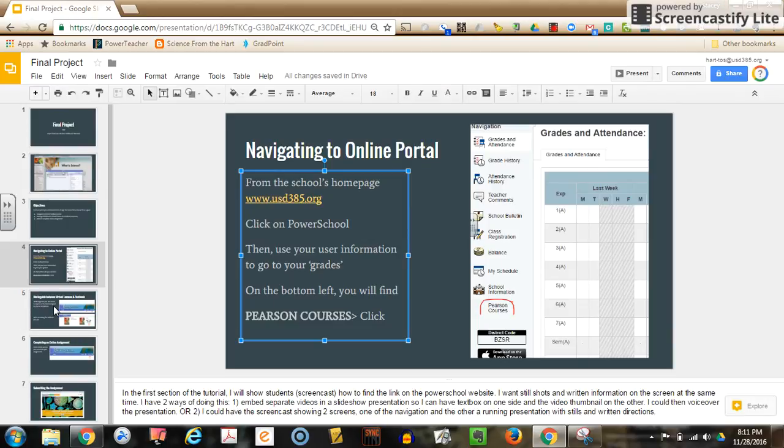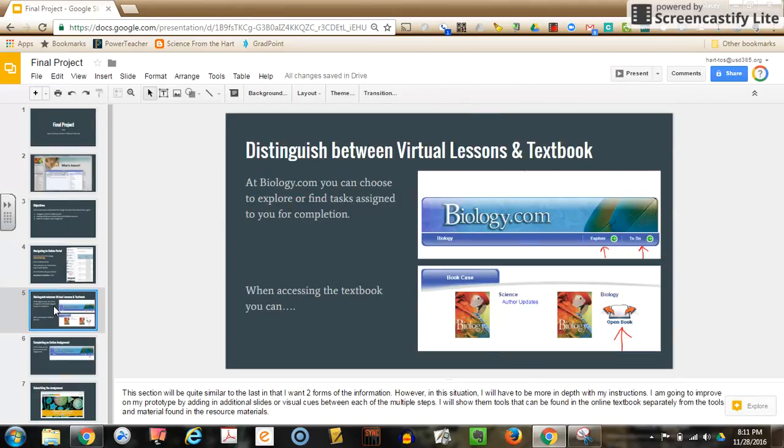All right, and so then we would distinguish between the virtual lessons and the textbook. So there's two basic parts, and I need to divide those up. It's like divide and conquer. And so they're going to go through the Explore. I would have multiple, once again, those double screen views of, okay, here's what we're going to do now, and here's how you do it. So on the left-hand side, have discrete instructions, and then on the right-hand side, have the interactive screencast.